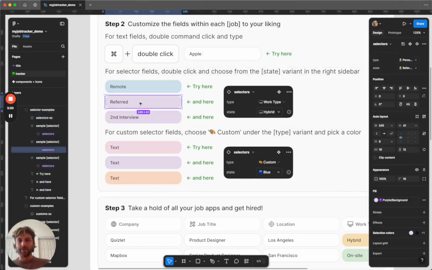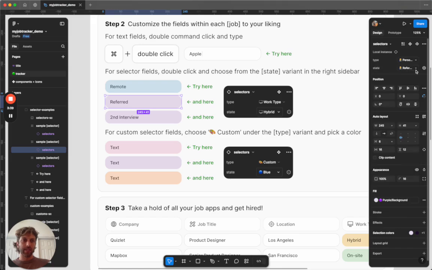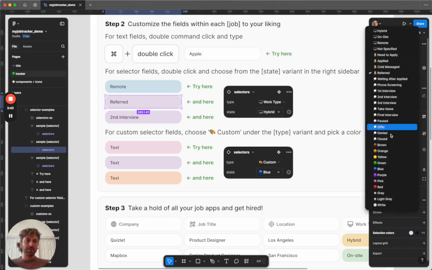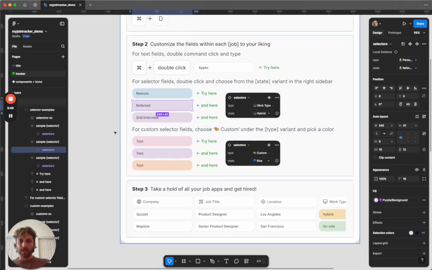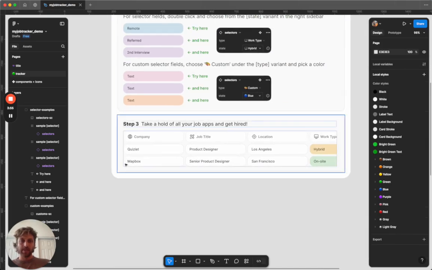I also have the corresponding, so personal status is the person at the computer. All the ones that, so under state, all the ones that apply to personal status are the ones with the person at the computer. It just makes it a bit clearer when quickly glancing. But I'll go into a better explanation once we add a new job here. So yeah, and then step 3, you're ready to go.